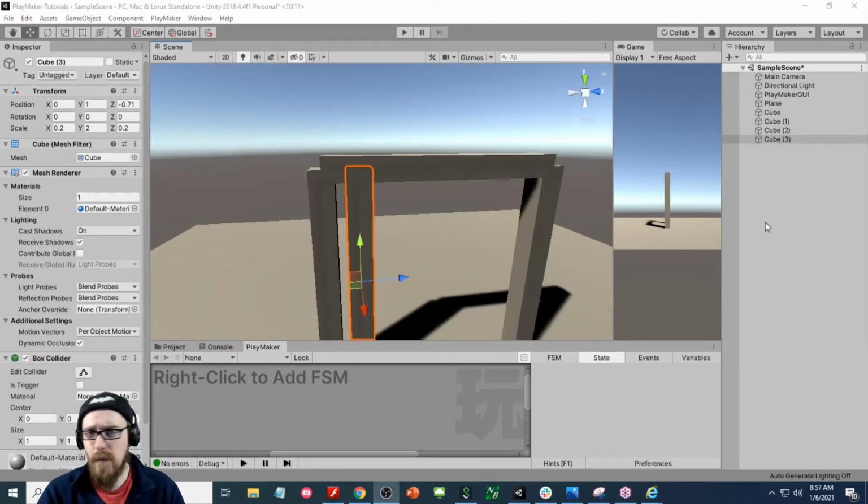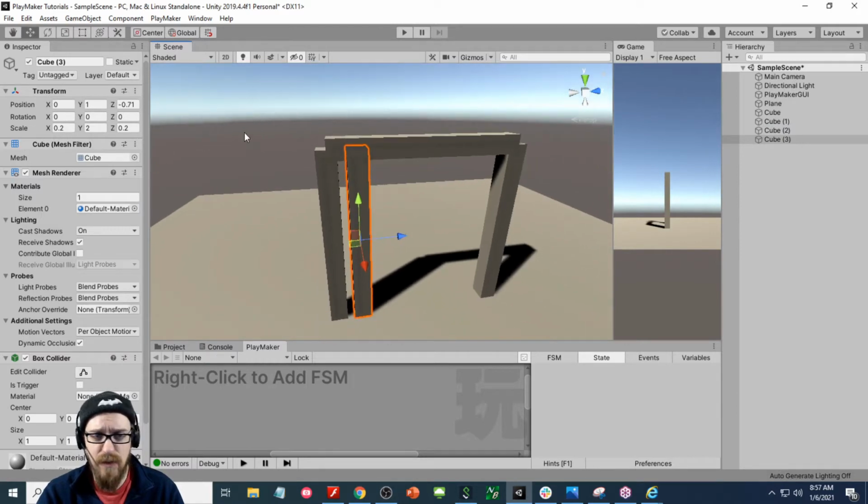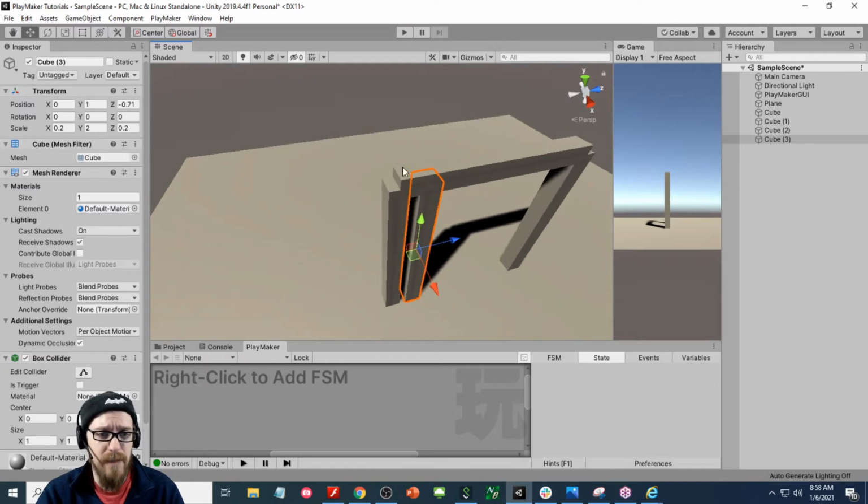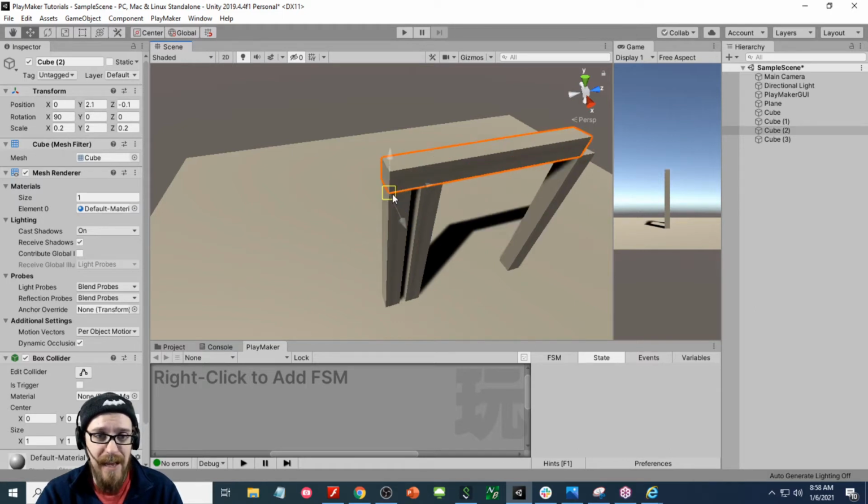All right, my snapping's not working great for me right now because I'm using game objects that I've changed the scales of. So I'm just going to show another little tip you can do whenever snapping's not working for you. Even if you have snapping turned on, you can grab one of your game objects. And if you hold the V shortcut key and you grab one of your corners, if you want to line it up with another corner, you can do that. So I'm going to grab this little vertex corner here. I'm still holding down the V key. I'm going to click with my mouse, and drag it until it snaps onto this post here.